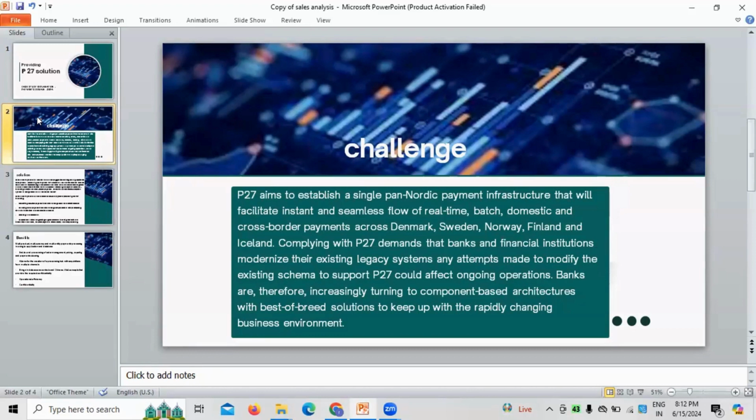Now, what exactly is our project all about? If you are a BA, there are three things you need to know. Point number one, first you must know about the challenge. Challenge is nothing but a business situation, because whenever we are working as a business analyst, it's always important for us to understand the business situation of the customer.